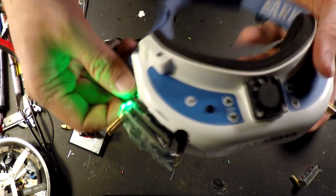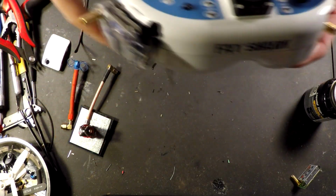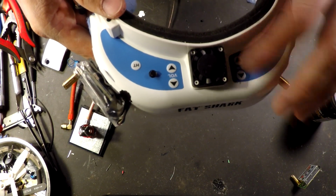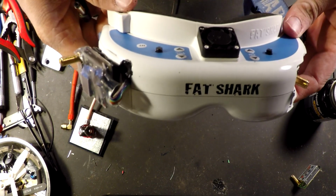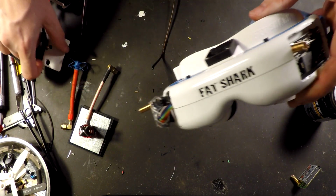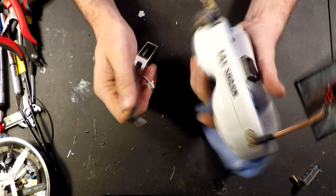It's got a nice little beeper for both receivers. So as you're changing channels, not only are you able to count, but you're able to listen to the beeps and tell which channel you're on as well. I just thought that was a pretty neat little feature, and I wanted to cover that before we ended the video.